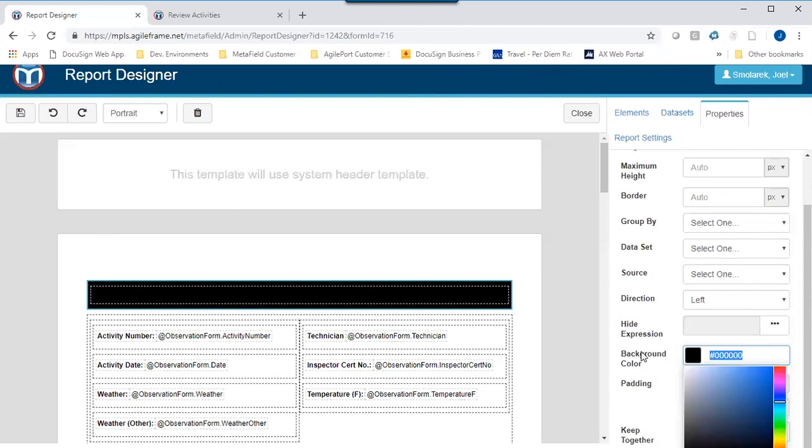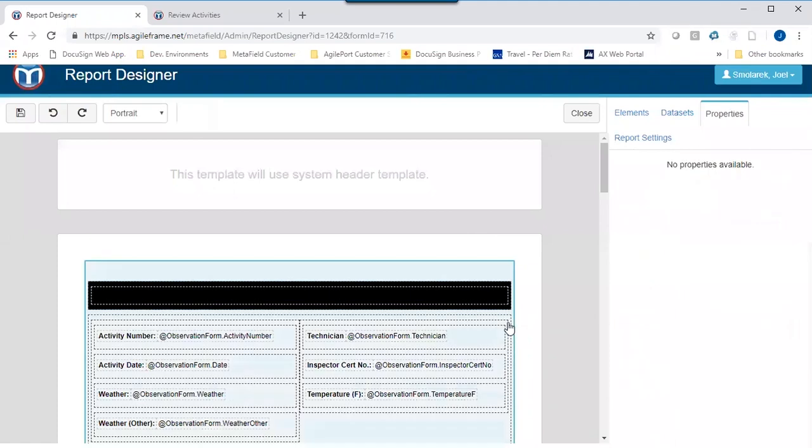So if you work with your marketing department or whoever has designed the branding for your company, you can get hex codes and just type in those hex codes. So I'm going to use a hex code from one of our Agile Frameworks brandings, which is this blue color, and I'll put that hex code in, and that will change.